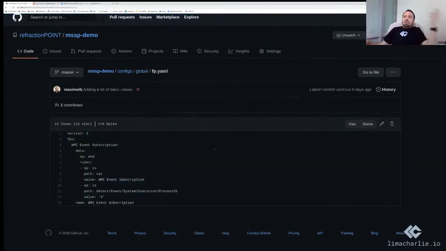Okay, so here's an example of fp.yaml. In this case, you can see that we're adding a definition of type FPs, which is false positives. Those are rules that describe what detections should not be emitted. So if a detection gets generated somehow by a sensor or an artifact or anything like that, it goes through those rules. And if an FP rule matches, that detection will just go away, will not be sent everywhere else.